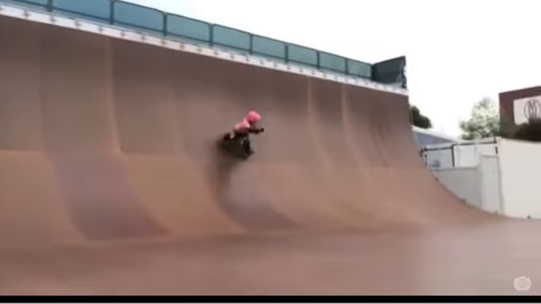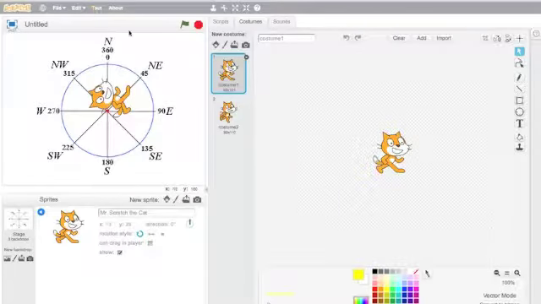And of course there are other variables like 540 and a 180. Those are all referring to the degrees of a circle. Alright, so now you guys know your X Games and you know the degrees of a circle. So let's set Scratch the Cat back to 90. Alright, facing right here.